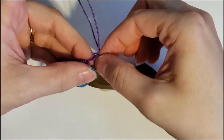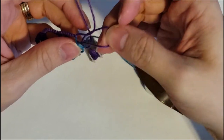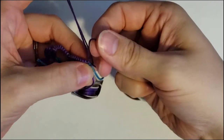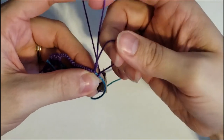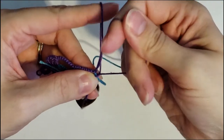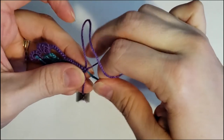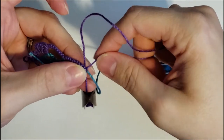Okay, then at this point, I'm going to tug. Tugging one way is going to move your shuttle up and down. We really want our shuttle to kind of stay put, so we'll tug on the other side. And in doing so, we're going to be sliding the loop that was your initial loop, it's going to get smaller and smaller to make the first half of our stitch. Again, you want to make sure it's pulled snug.